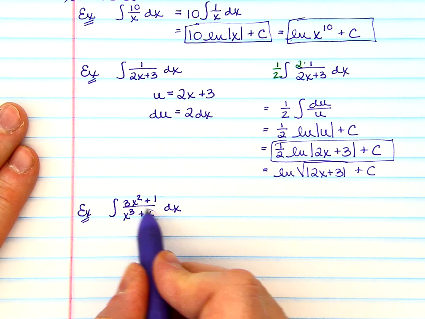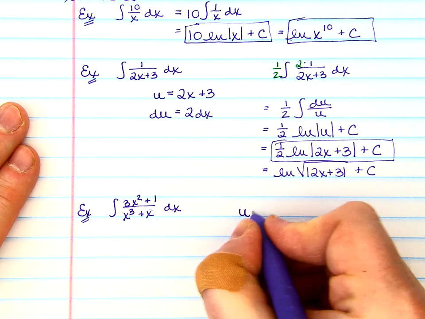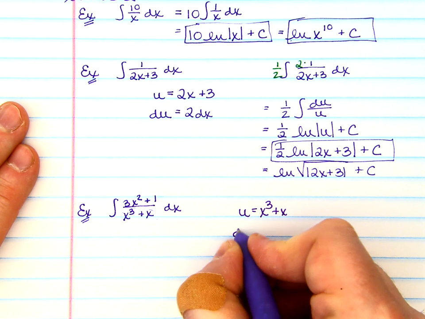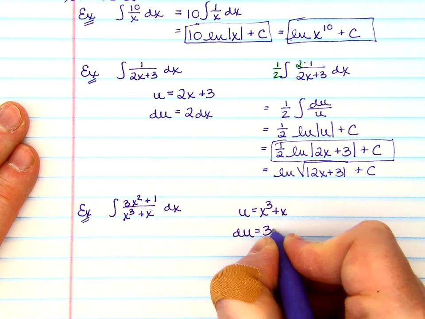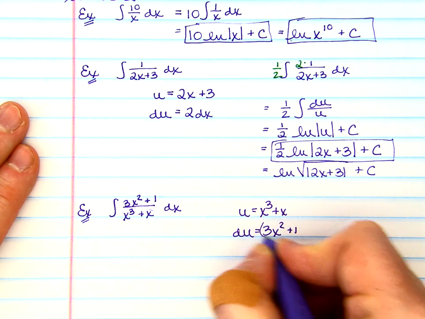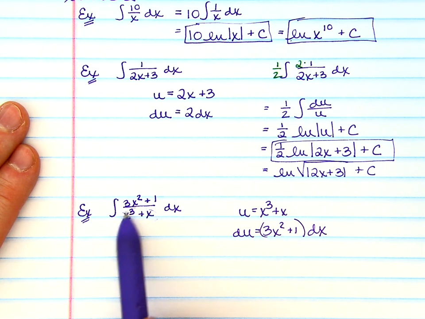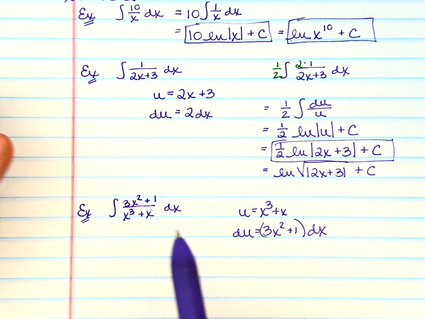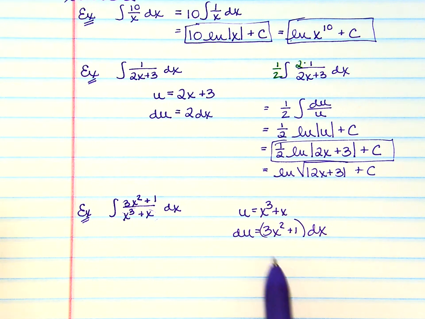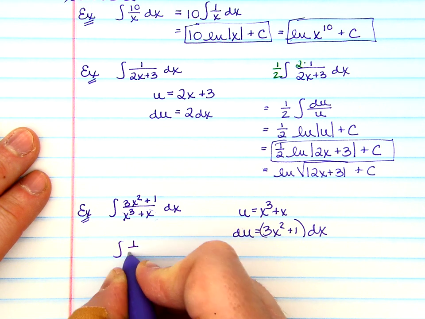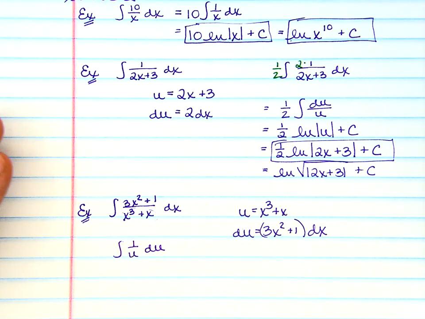Well, I'm going to make u the denominator because du, its derivative, is actually exactly what I have up top. And by the way, you can never really have a du on the bottom. We can't integrate 1 over du or something like that. So I think this u substitution will just give us 1 over u du. If you haven't finished, go finish that problem.